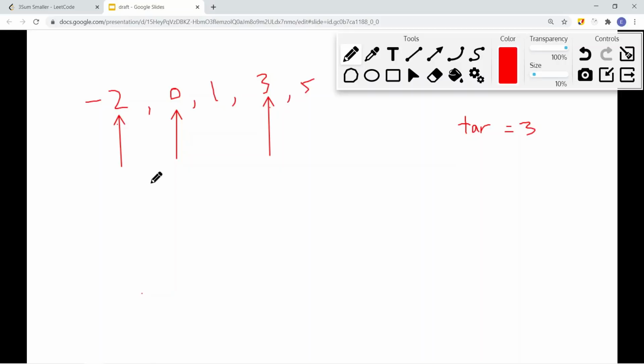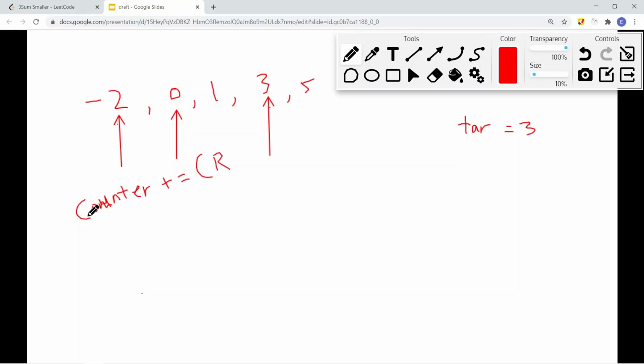So what we have to do now is get our counter plus equal to... We're going to have our counter keep track of the combinations, right? So counter now is equal to the right minus the left.